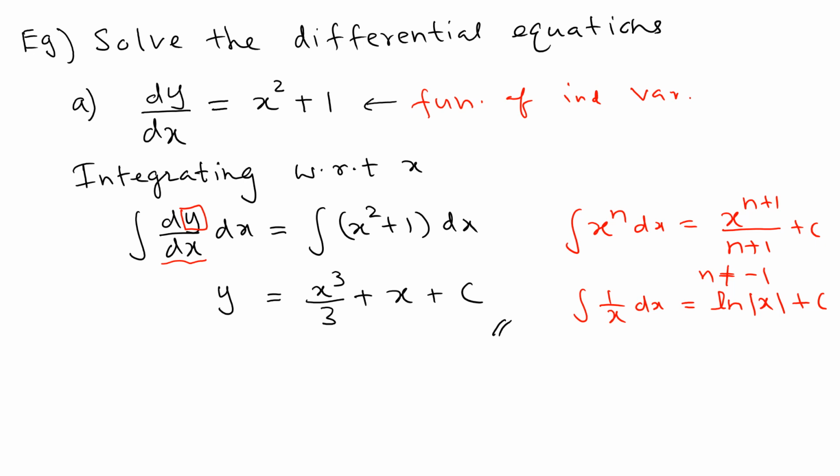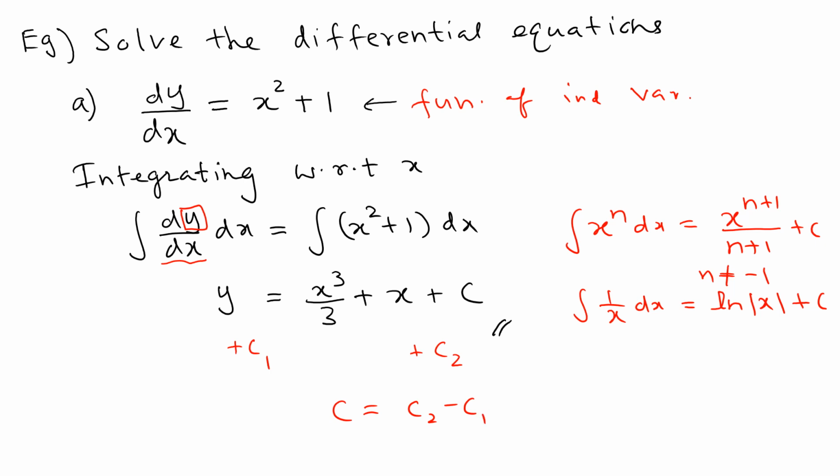And you may wonder why I did not write two constants for the two sides. Actually, you can do that. If you want, you can write two constants. So you will get one constant on this side, plus C1, and another constant on the other side, C2. But what will happen is you can always bring that constant to the other side. And then you can probably see in this case, C is simply given by C2 minus C1. That's just another constant.